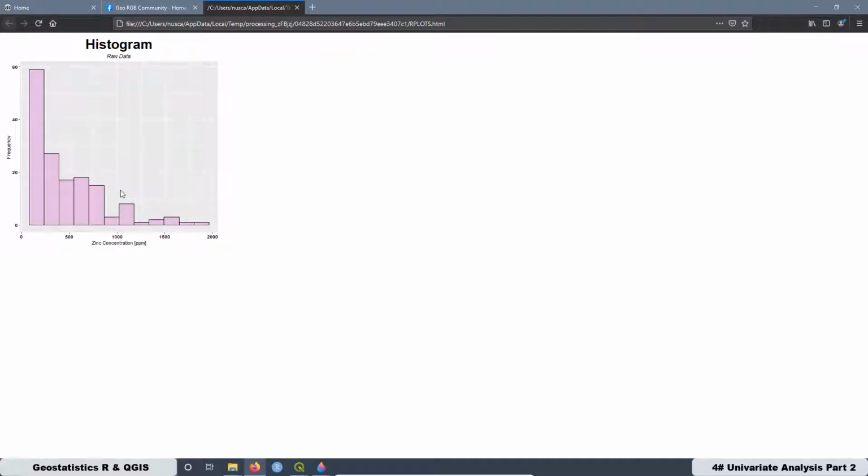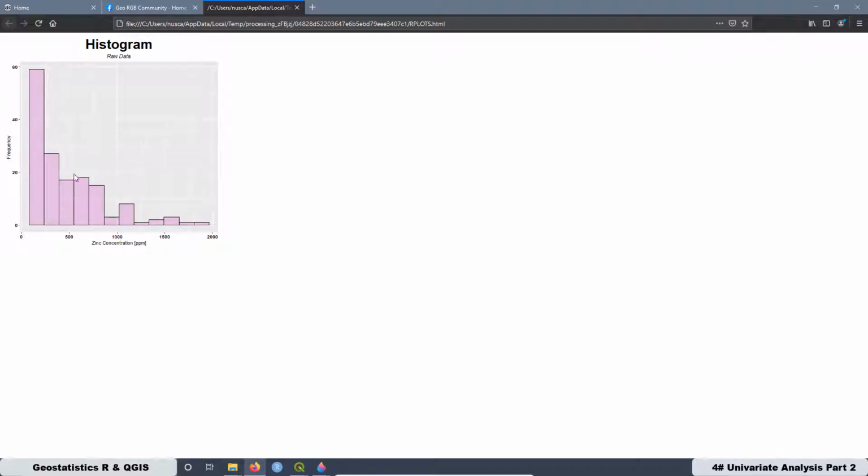What we can see on the distribution of our data in the histogram is that most of our data is located in this concentration. From here, that it's not 0, the minimum value is 113, I believe. From 113 to 500, we have most of the samples. Then in this area of the graph, we have just very few samples. You can see the frequency here, maybe this value is 1 or 2, and here 3 or 4, but here we have almost 60 samples, and here we have almost 25, and so on.